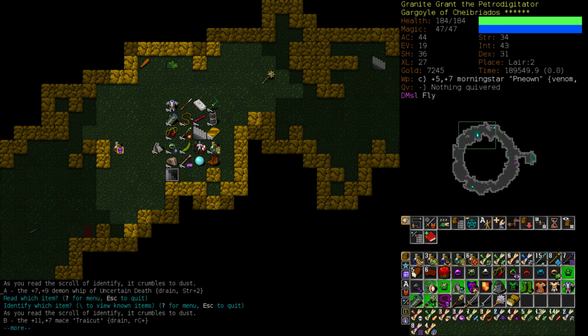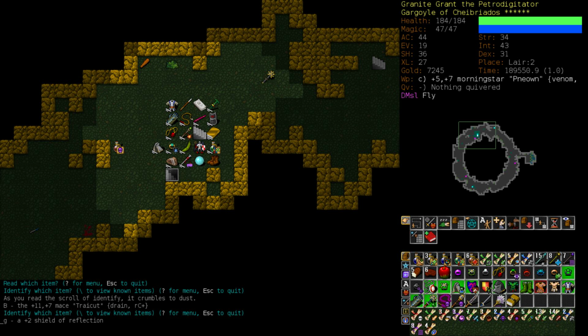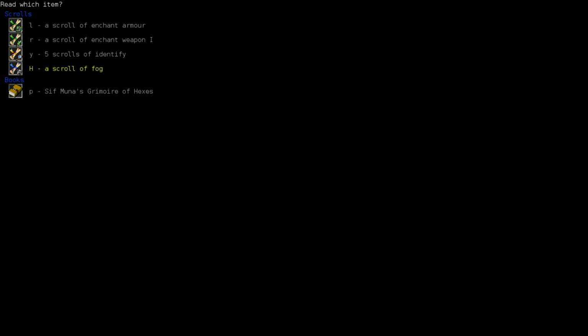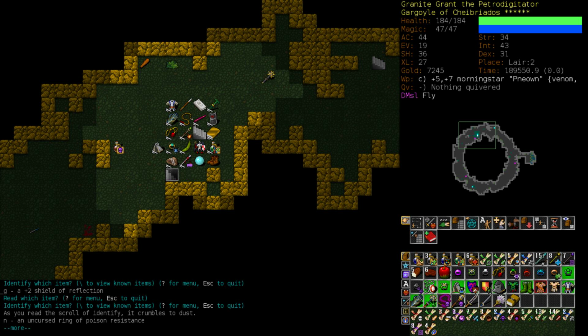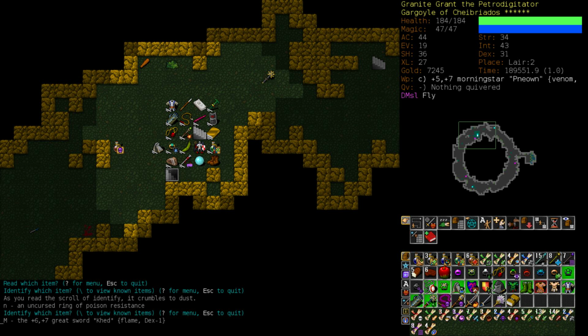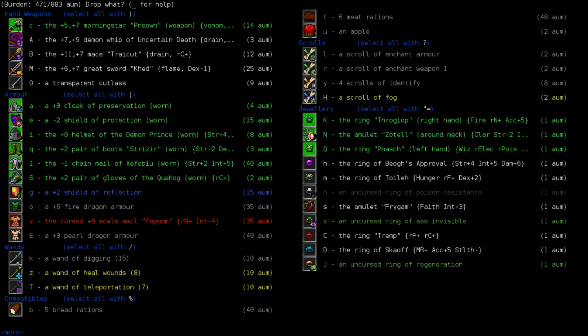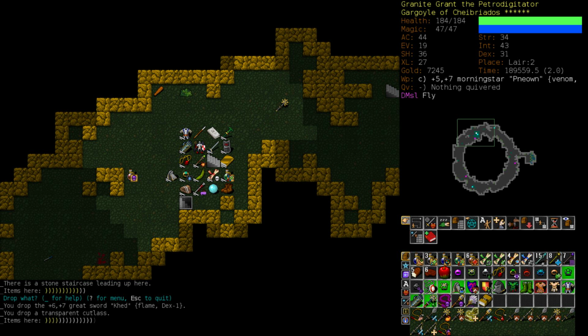What about this mace? Plus 11, plus 7 mace, another draining weapon, which isn't the best. Plus 2 shield of reflection. That's very good, actually. And what else do we have? A pearl ring. Okay. Poison resistance. Aha, sure. And a greatsword. I'm sure that cutlass is interesting, but whatever.